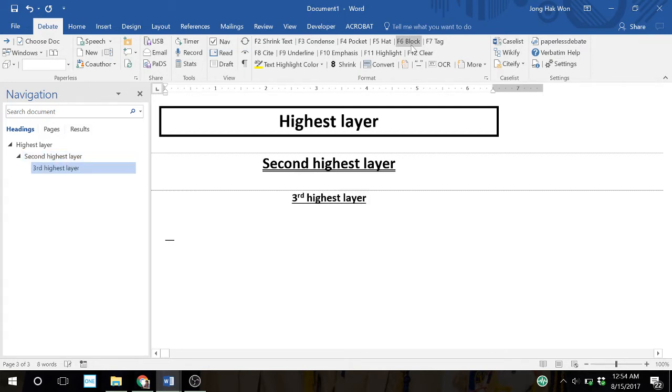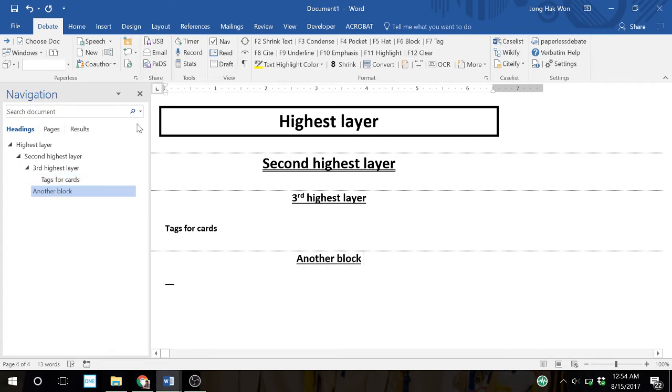And then there is the tag function, which is still listed on the navigation panel, but you use specifically for cards. So when you've got your card, you would use the tag function on the text of your tag for the card, which is pretty straightforward, I think. And then, of course, once you're done, say, writing one card, then you would make another block for more organization, and that would still all be under this hat, which is all under this layer.